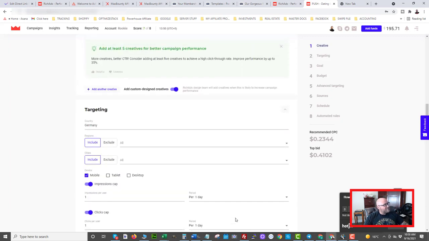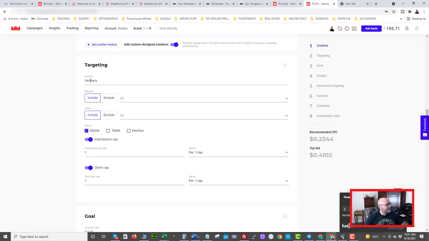So scrolling down, you can see over on the right side, there's a whole bunch of things you need to set up in your campaign. I'm going to go through each one quickly here, and then we're going to hit submit, and then I'm going to show you the data after 2 days in this video. Okay, so add at least 5 creatives. That's the recommendation here. I do that. I have at least 5 ads running. Find the best type that's working for your traffic, and then start to mimic it and test one against it all the time. Targeting Germany here, you can select any of the 220 countries.